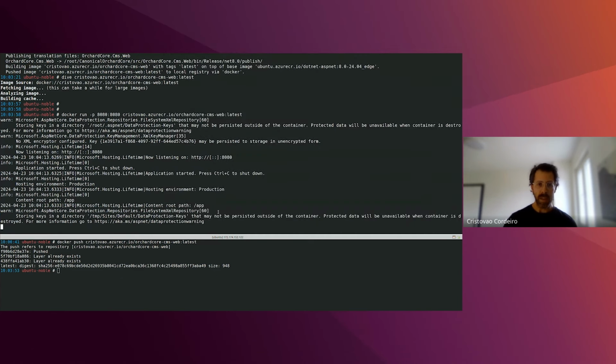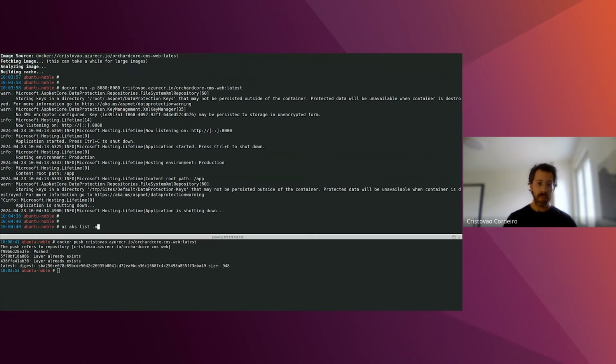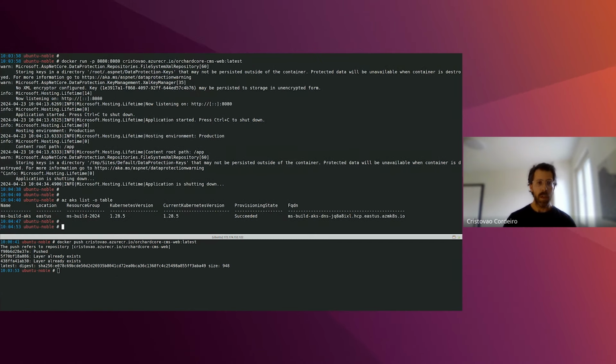I'm going to leave that for later, because now the next step in our full circle of development is to actually deploy this somewhere. So I'm going to stop the local container. This was basically my naive test to make sure it works. I'm now going to show you that I have an AKS cluster. It is running, it is set just for this demo. I have a few nodes, a few Kubernetes nodes running there in Azure.